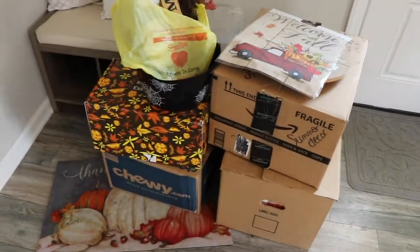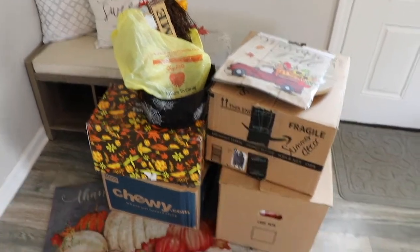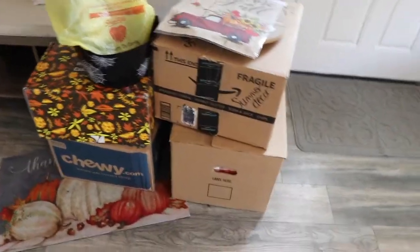Here are all the boxes of decorations I have. We don't have much, and I don't even remember what's in here, but we're gonna find out. We bought this house about 2 years ago in April 2018, so this is our third fall in this house. We don't have very many decorations because I've just been picking things up each year that I see that I like, and my taste in decoration has changed a lot over the past few years. So I kind of just randomly buy things and then decorate as I get them. To be honest with you, I don't even remember what's in those boxes, so we're just gonna have to find out.